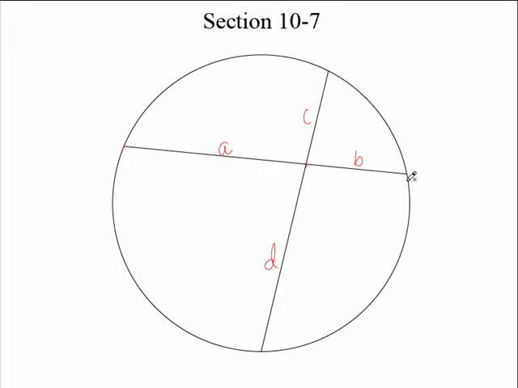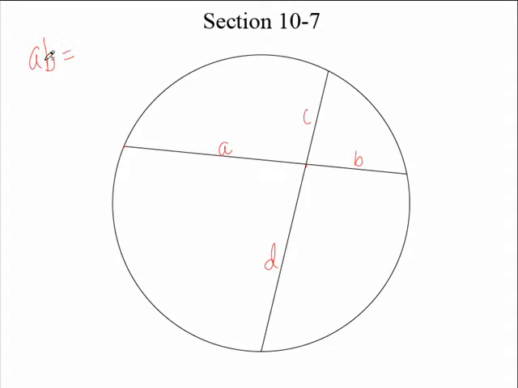It's multiplication. Product is multiplication. If I took the product of the two segments of this chord, did you hear what I just said? The product of the two segments of the chord. So what is the product of the two segments of that chord? A times B. Good. Product means we multiply the segments. What segments? Well, A and B. They're the two segments of the chord. If I multiply them together, I just get AB.